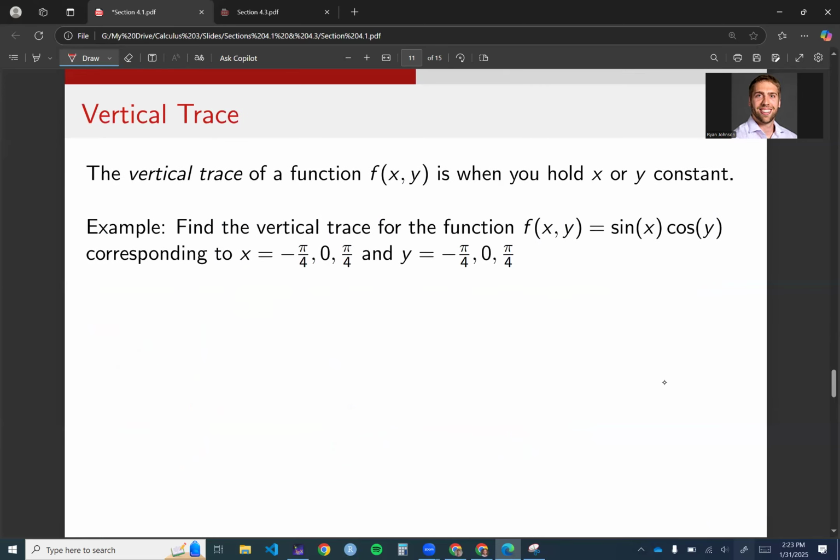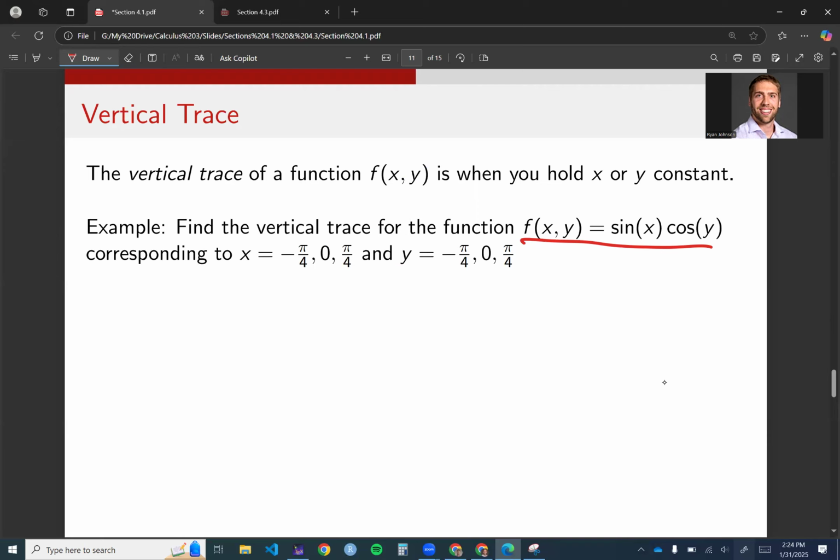Now let's do this one. F of x, y equals sine of x times cosine y. Okay? So the things we were doing before were like particular altitudes, like the topographical map. Now I'm going to do slices of this landscape. So if I had this landscape over the xy plane, and my function is describing the height, then if you walk the path of x equals negative pi over 4, what does it look like?